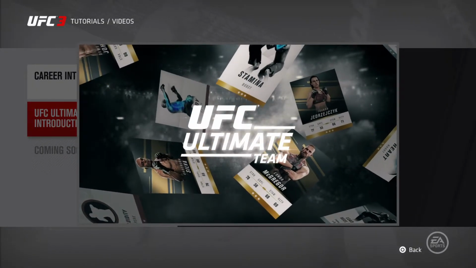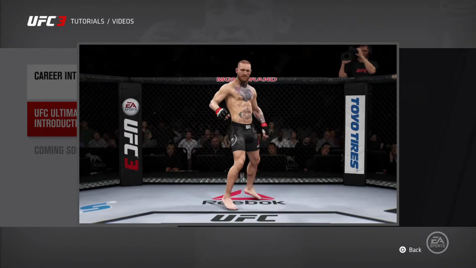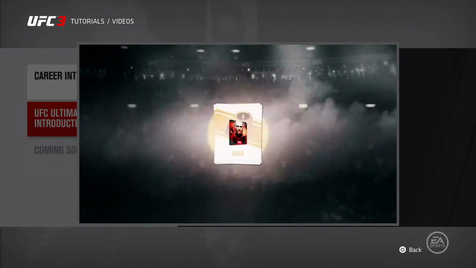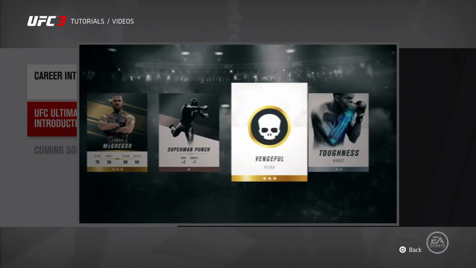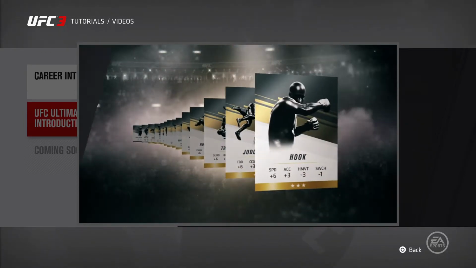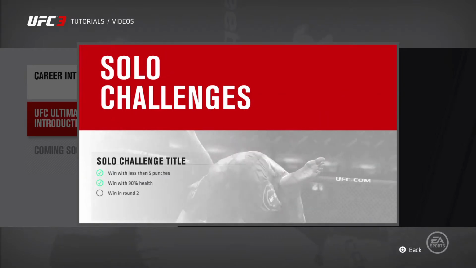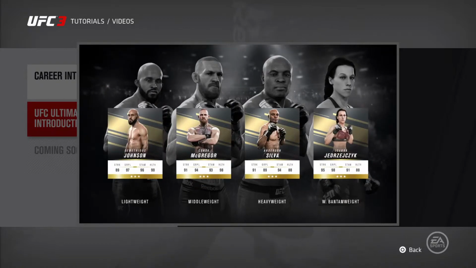EA Sports UFC Ultimate Team, the mode that lets you build and customize a team of UFC fighters to compete online or offline in a variety of exciting challenges. Every fighter earns you coins you can use to purchase Ultimate Team Packs, containing better fighters, better moves, and other ways to improve your team. Powerful new items are available all the time. Compete in Ultimate Championships, single player championships, or the all new solo challenges to rank up, earn coins, and build your baddest UFC Ultimate Team.